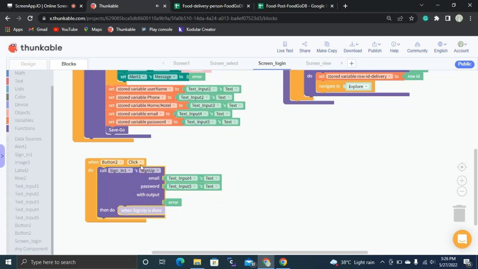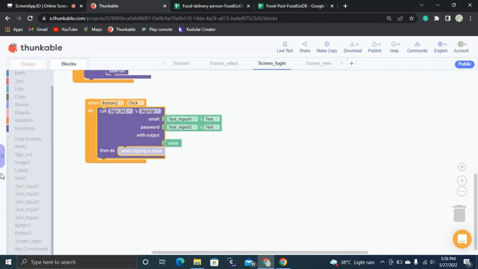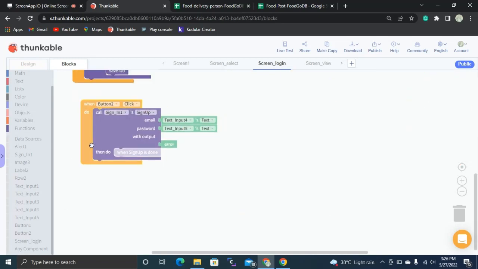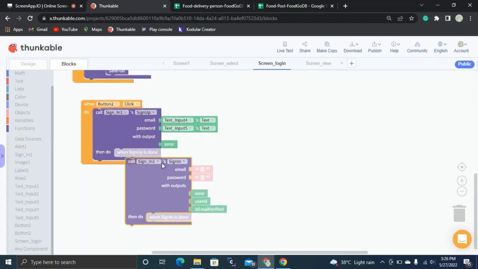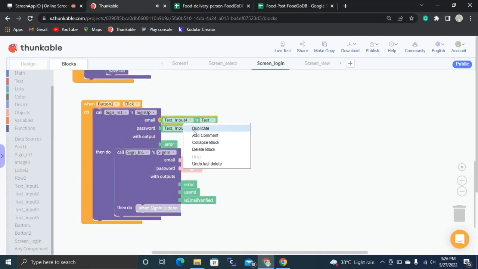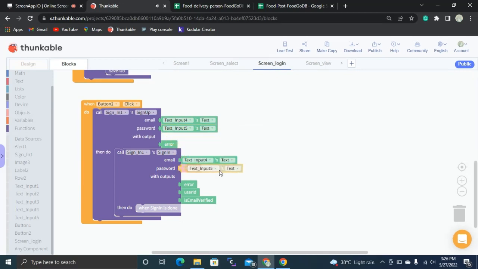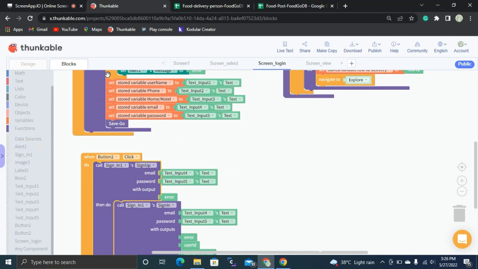Once we've done this, once it has successfully signed up, we are going to do another thing. We are going to sign in. We need to sign in with the same one. Once it was signed up, then immediately we need to sign in with the same one. Also, if there is any alert, any error, we are going to display it here.